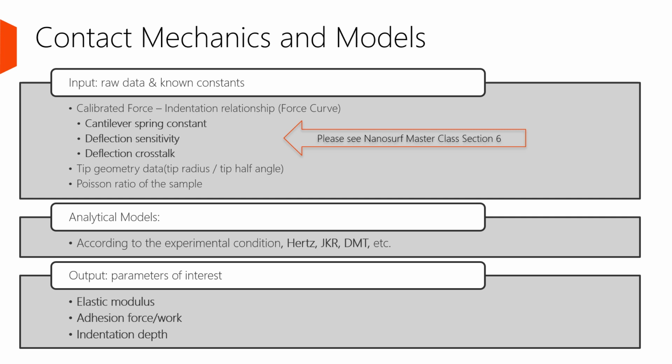After collecting those force curves, we can finally do our data analysis. The software usually asks you to import the raw data, the force curves, and we also need to provide information of the tip geometry and the Poisson ratio of the sample. After that, we can select the proper contact mechanics model. We might need to clean up the data if we got some weird looking force curves. If everything works out, we can get those interesting nanomechanical properties.